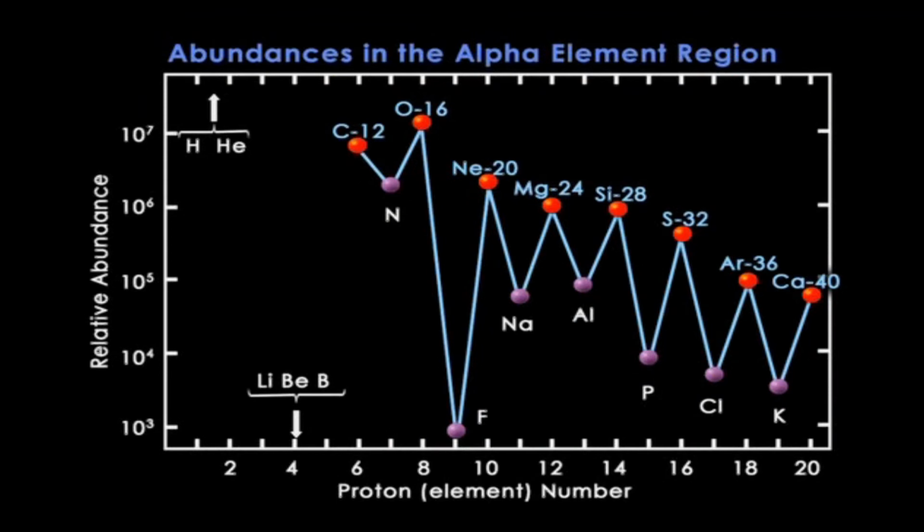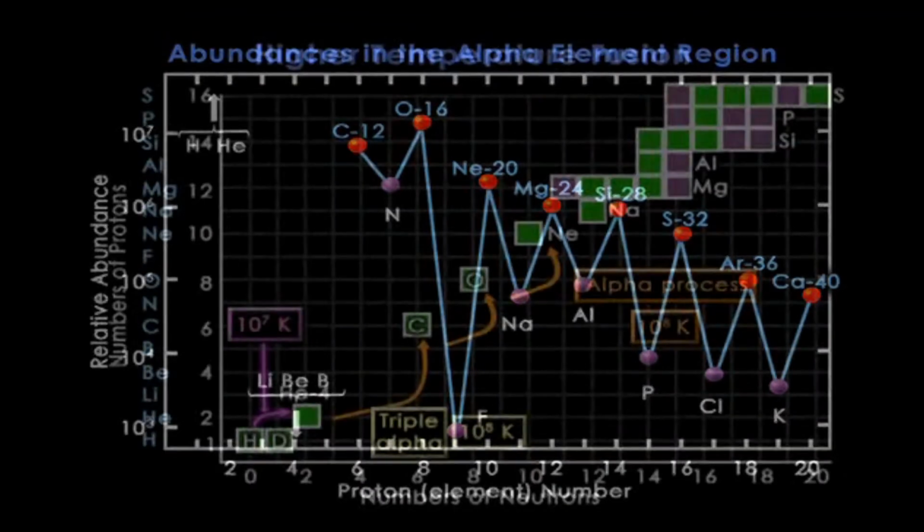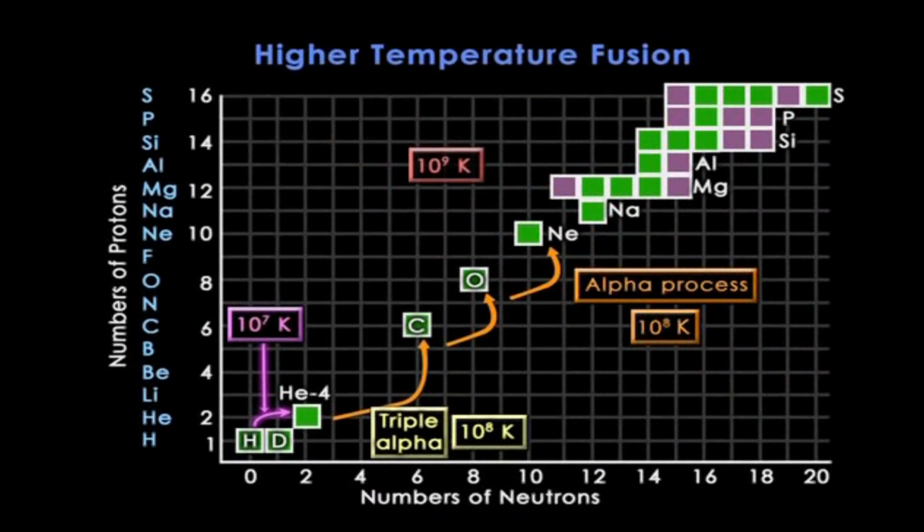Now you might wonder how to get these elements in between. Well, at even higher temperatures, more like 1 billion degrees, then other reactions occur. For example, carbon-carbon or oxygen-oxygen fusion creates a much wider range of elements. Now remember the reason these reactions need higher temperature. The nuclei have more protons, and so you need higher temperature to overcome their much stronger repulsion. Now these conditions are getting pretty drastic, so let's see where all this is heading.